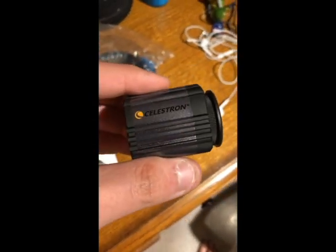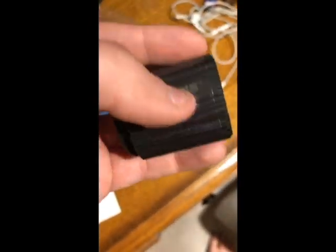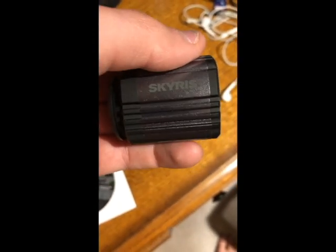This camera is capable of recording both video and images. When using the capturing software on your computer, you can either capture videos of the planets you're looking at or just a still image. It can also take photos and video of the moon. However, it's worth noting that this camera will not take videos of stars — it is not powerful enough for that, so if you purchase one thinking you'll be able to photograph star clusters, you're going to be disappointed.